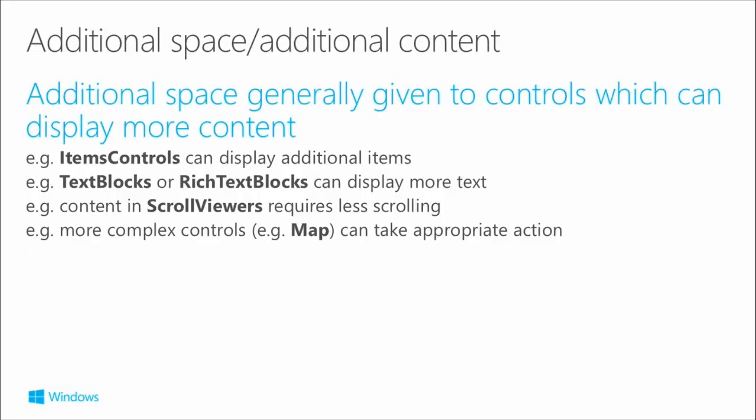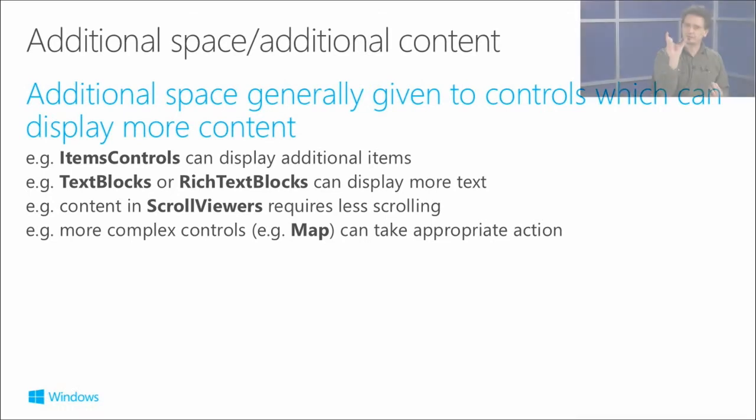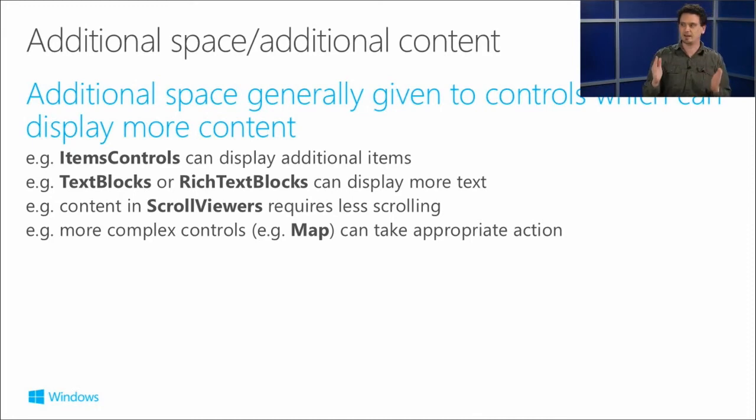So what should we put into that sort of additional space that we get with the proportional sizing? Well, there are a couple of really great things to put in there. The first one is, as we saw in the example before, the items control, because then we can show more items on larger screens. The second one is text blocks and rich text blocks. If we ended up having to cut text off because we just didn't have enough space on a 4-inch device, well, now we have a 6-inch device and we can show more of that text. We can give the device with more space more information.